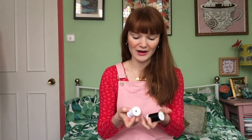So thank you, Plush Addict. Your delivery is extremely quick. I don't know if you've noticed this, but most places will only offer you quick or first class delivery if you spend like 50 quid or 40 quid. And if you're only buying a few small things, it's very hard to get to that much. But luckily Plush Addict have a first class postage option, which is very reasonably priced and based on the weight of your product.